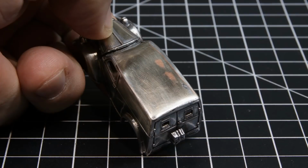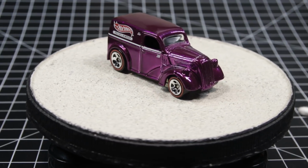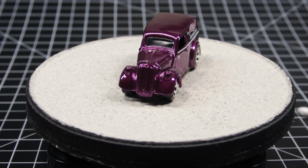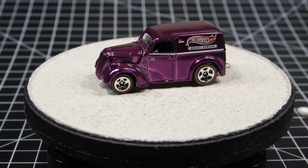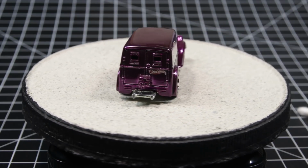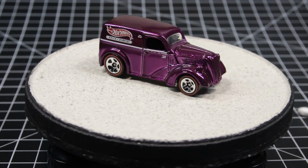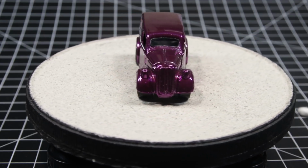And speaking of Anglias, look at this thing. I started doing some polishing on it, and I got to like an underlayer of what looks to be copper. And in my live feed, somebody said that if there's copper underneath like that, the casting's probably plated in nickel. And I wanted to polish it. It had like Spectraflame on it originally, but it just looked really cruddy, like they didn't do a very good job of it. And you'll see too, when I do the final video on this, that when I got the paint off, the casting was super shiny, but it was really a very dirty casting that had a lot of rough spots and burrs and everything on it.